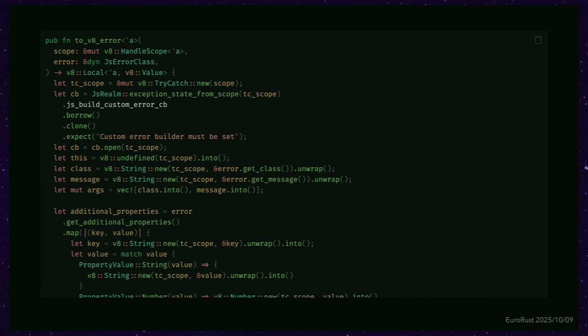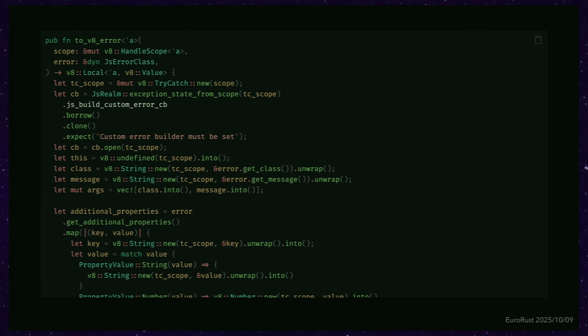So we had to change the infrastructure internally for being able to define errors from Rust to JavaScript. We made this utility function, to v8 error. It basically just accepts a v8 handle scope, which is basically a global to interact with v8, and then the error itself.